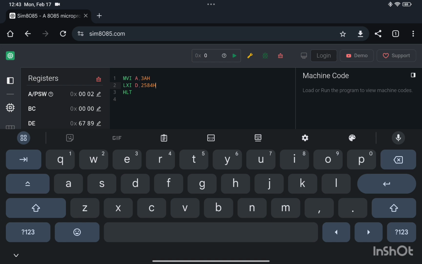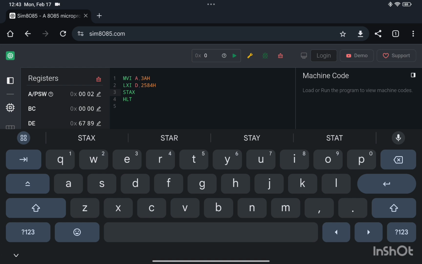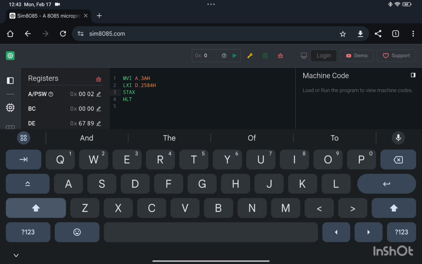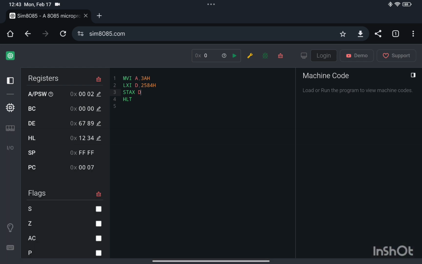In the second instruction, we are loading the DE pair with this 16-bit data 2584, and this 2584 will be the address of the memory location to which the content of the accumulator will be loaded. Then STAX D.